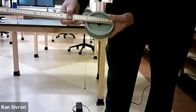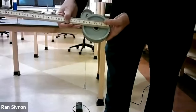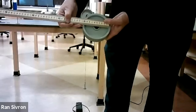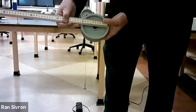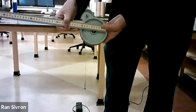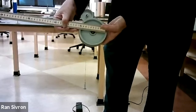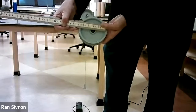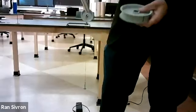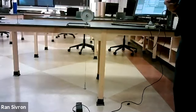But remember, that's the outer radius. The inner radius, measured from the inner lip to the inner lip, is almost exactly 10 centimeters. We'll use 10 centimeters. I did multiple measurements. So that will be our radius of importance. We will talk about that some more when I show you some theory. But take data, write it down. 10 centimeters for the diameter, therefore 5 centimeters or 0.05 meters for the radius of the lawnmower wheel.